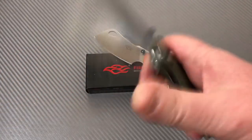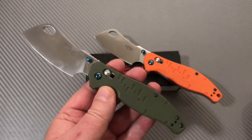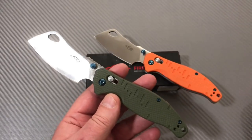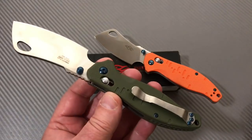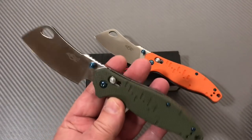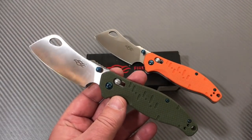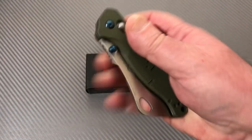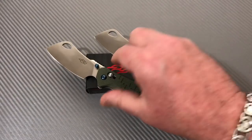And these are a lot of fun. I might have to get one in every color. You can get them in green, orange, and black. And carbon fiber's coming out. Somebody on my Instagram said, I already got the CF one. Well, it's awesome to be you. But right now, I've got the green and the orange, although I posted these on my Instagram.